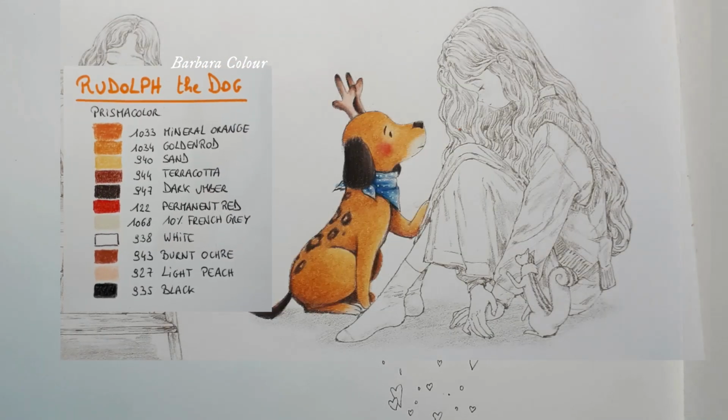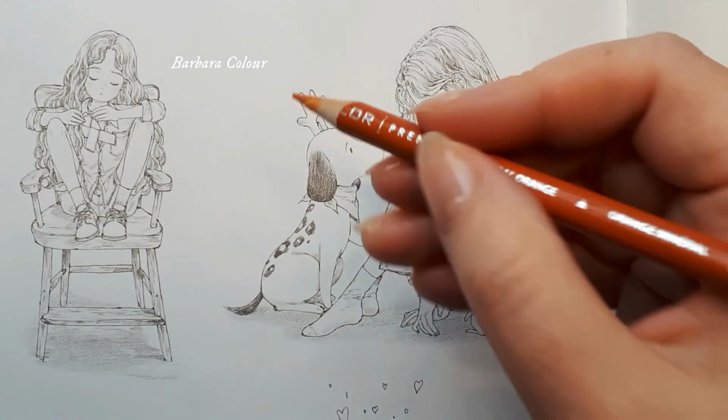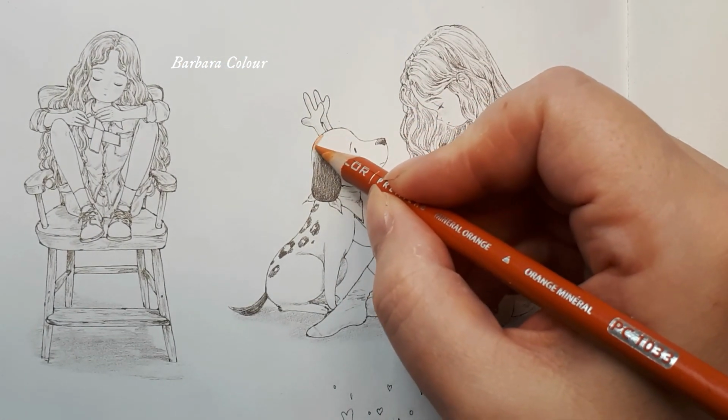Here is the color combo that you'll be able to use every time you want to color this dog in the same colors as on the reference pictures given by the illustrator.